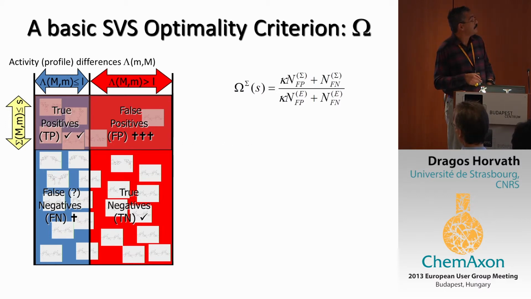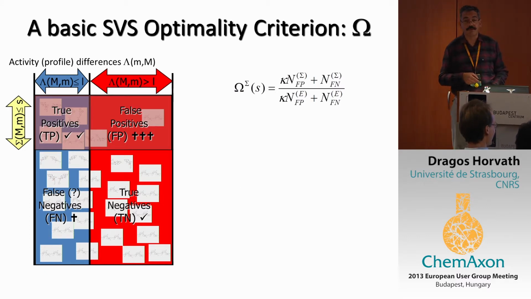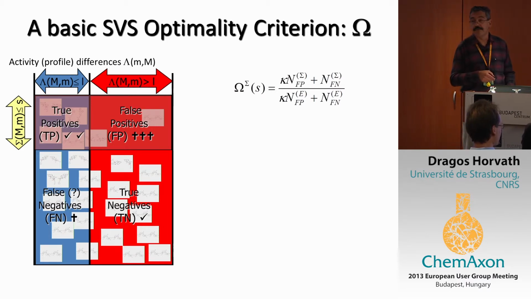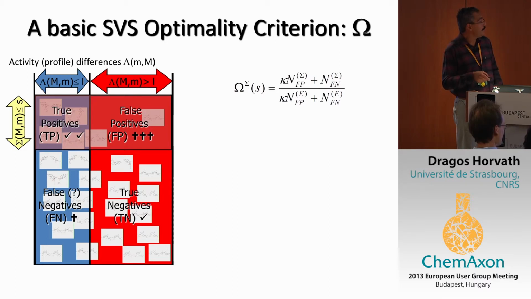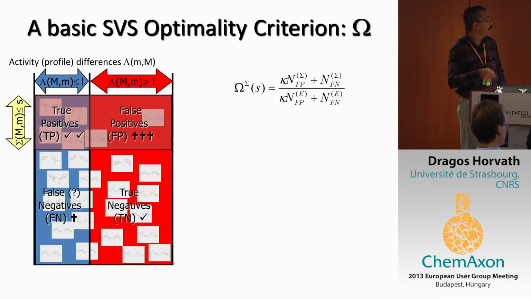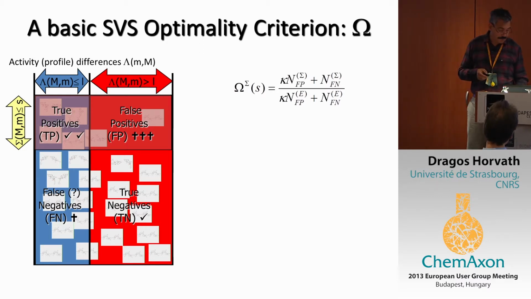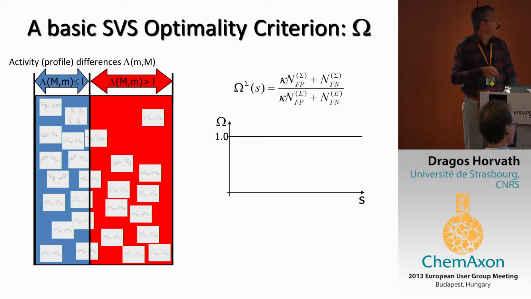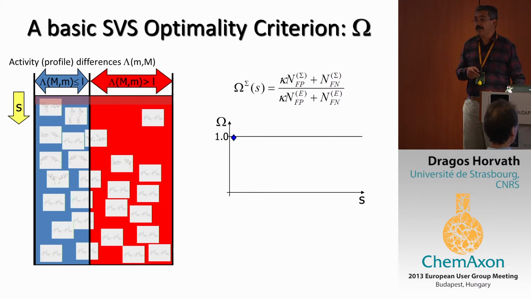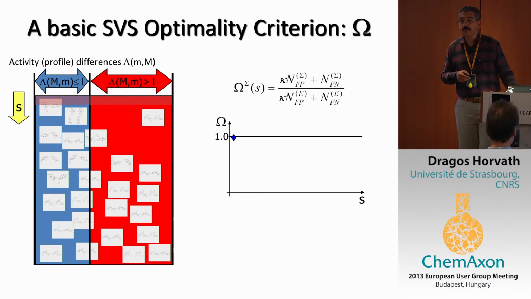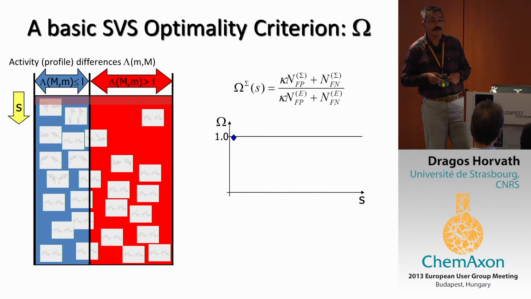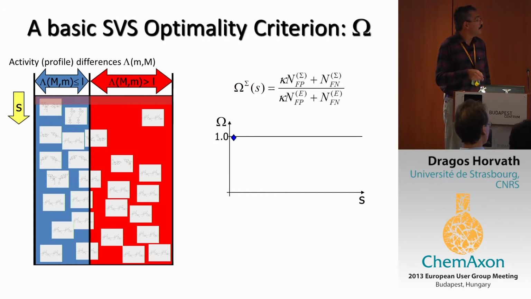And let's set this score. We count the false positives and we count these potentially false negatives. And because the false positives are more of a trouble, we'll scale them up, let's say by 5. And we report this to the expectation numbers that would have been obtained at a similar selection size by completely random selection. And what happens? Well, if our cutoff is very low, we select 0 molecules, and then whether you select 0 molecules randomly or rationally, it basically comes to the same thing. Everybody here will be false negatives, and omega is 1.